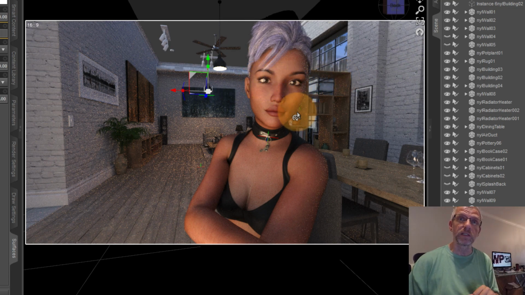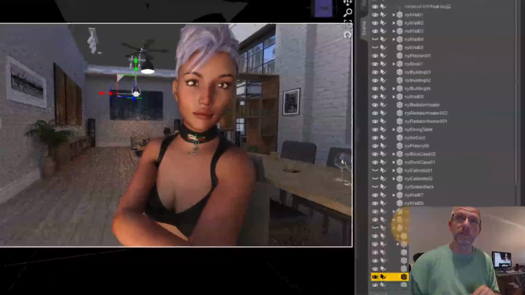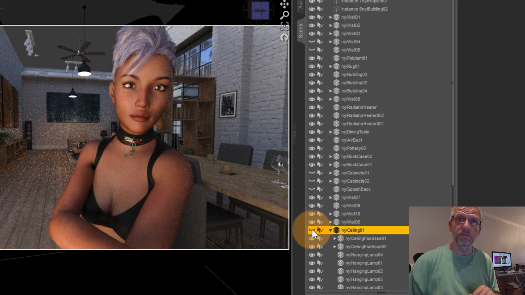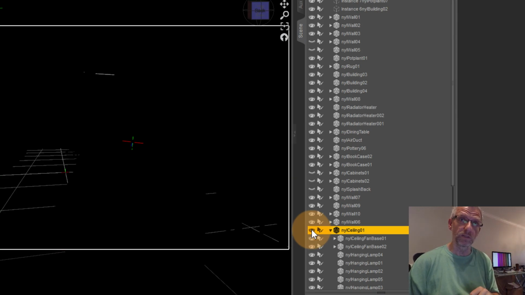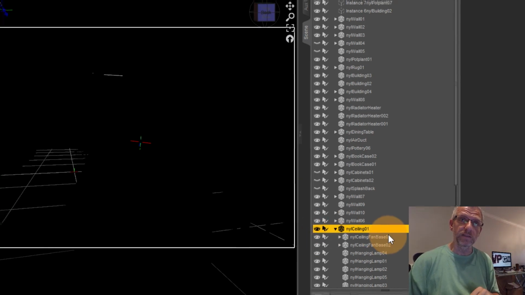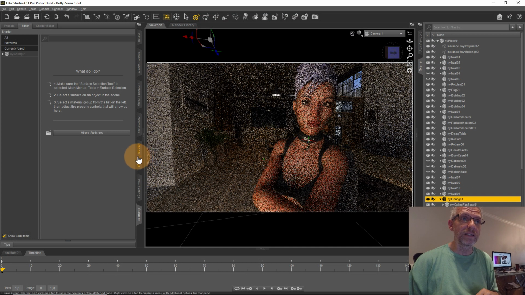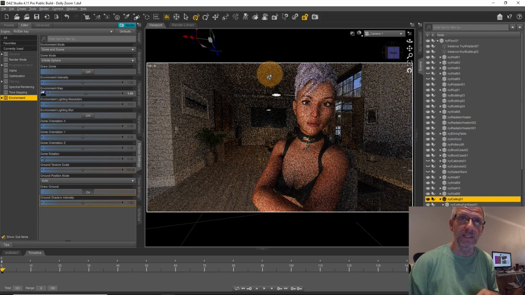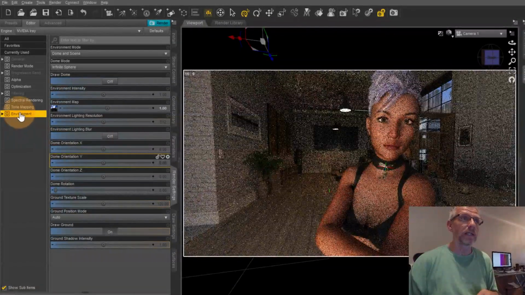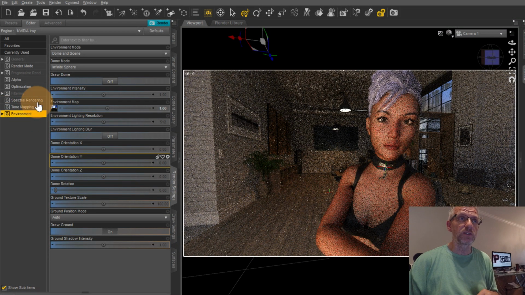That's kind of funky. I like that. So let me just select the ceiling, and I've invisibilized that earlier so that I can look into the whole apartment, so I'm going to bring that back. That's the ceiling taken care of, and while it's all thinking about it, on the render settings tab, there you go, that's the ceiling back.